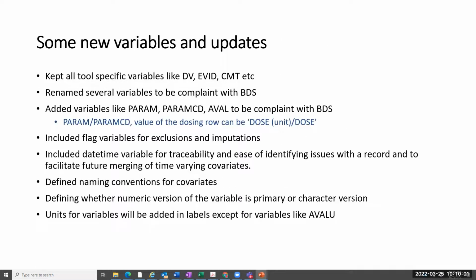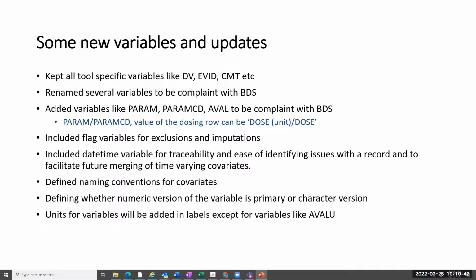I don't know how many of you have taken a look at the existing ISoP standard, but I'm going to go from there and not give all the background on what we have done in the ISoP standard. So there are some things that have changed since then and some things that did not change. We were unsure if we would have the ability to keep some of the software-specific variables that are required for modeling, like DV for dependent variable, EVID for event ID, and compartment, and some other variables. But we were able to get an okay to keep those variables. So that's a great sign.